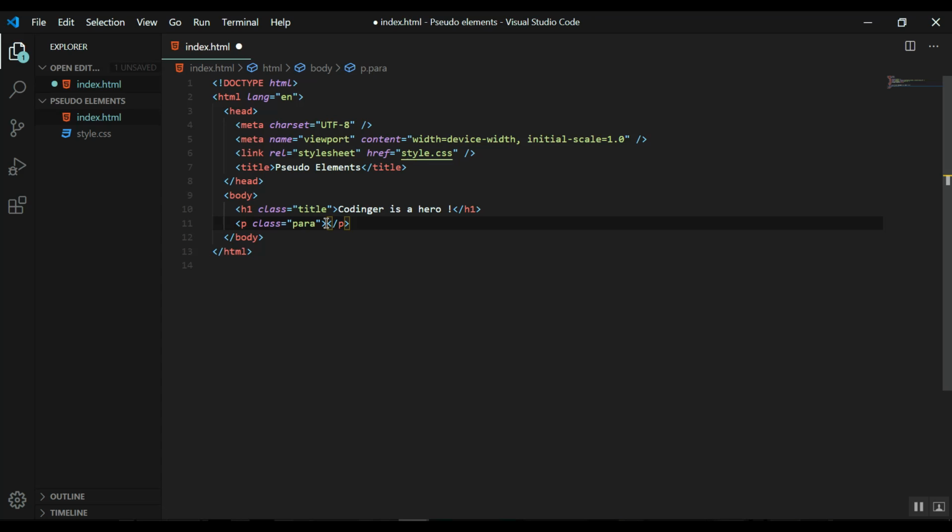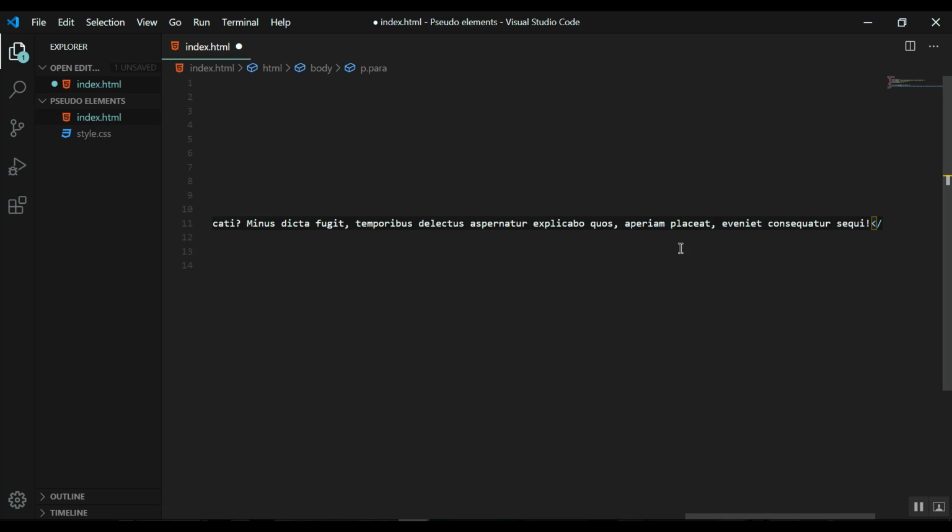In the paragraph, there's a special Emmet command called lorem 20 or lorem 50. What this essentially does is it generates a bunch of lorem ipsum text, which is basically dummy text, you could call it. And it doesn't really give any value, as you'll see. In case you've ever used Google Docs or Google Slides, the templates actually contain lorem ipsum. And so, yep, I'm just going to hit tab. Yep, you see all this: explicabo quos aperiam placeat. I might sound like an expert, but I'm just acting.